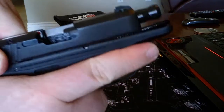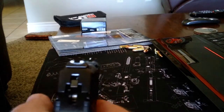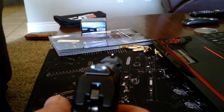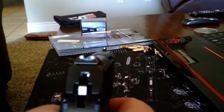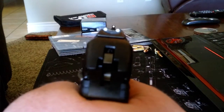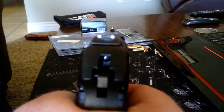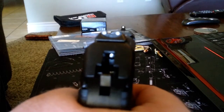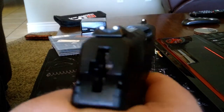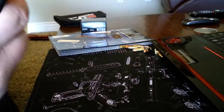Hold on. Must safety check repeatedly. I don't know why I do that. I know it's not loaded, but why? Because, you know, I guess you can never do it too many times. Anyway, let's see if you can watch the hammer. Well, let's try that again with it actually in frame. Think I can line up the sights doing this all cockeyed and sideways? Probably not. Anyway, so there. That's about as far back as you're coming. Well, maybe a little more. Ooh, even more. Good God, that went way back, didn't it? Sorry, I had to take a little closer look for myself.